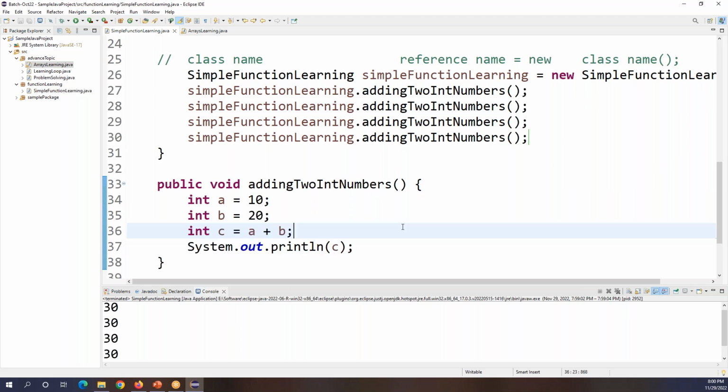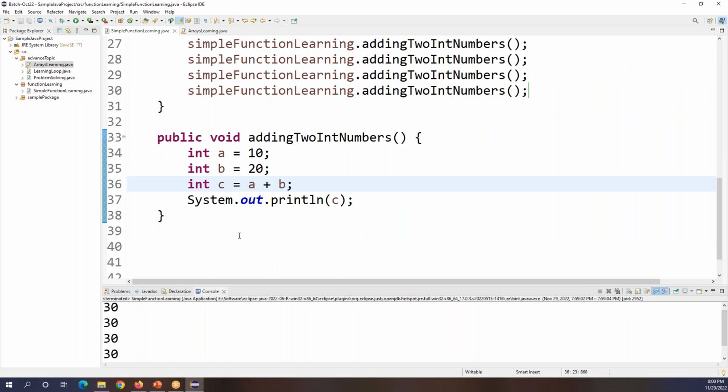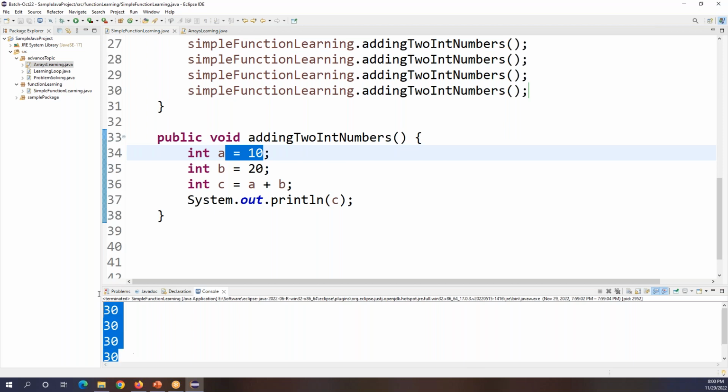Okay, now let's do this tricky part here. As I said, we are going to pass different numbers, right? To do that, first of all we have to take this part out. That is causing this issue, it is printing this 30 every time.